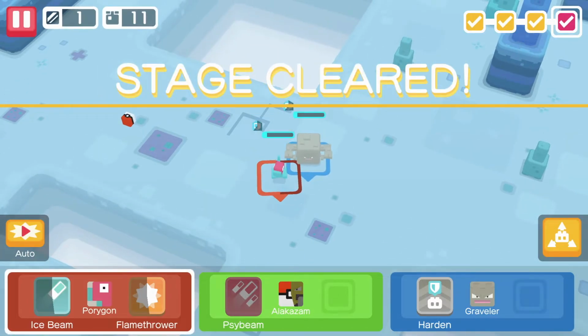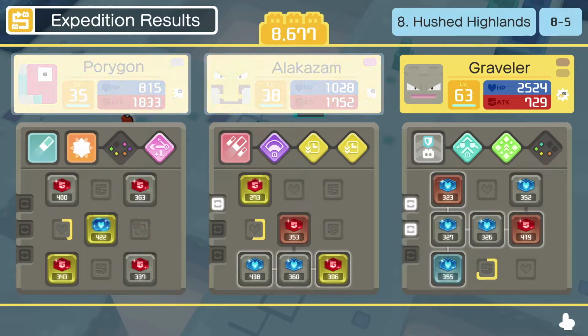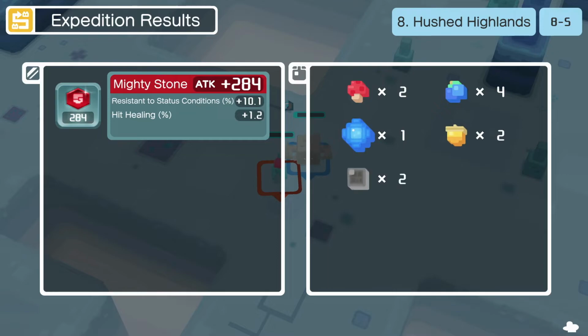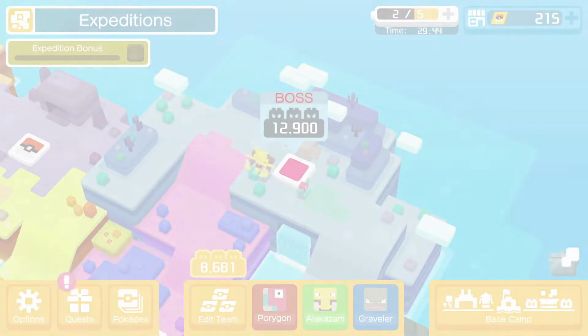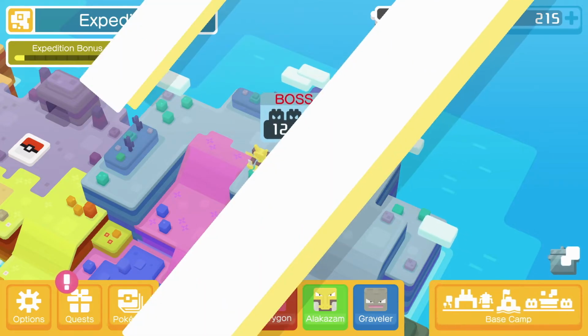Alright, we've got a few. We've got a platinum power stone too. Ooh, are we all gonna level up? Oh, Graveler still didn't level up. Okay, one more. And we've got ourselves a Golem. Okay, so that's got some good buffs. Blastoise fountain's effects. Oh, that's the other thing. I completely forgot. We're going to go ahead and do that again.